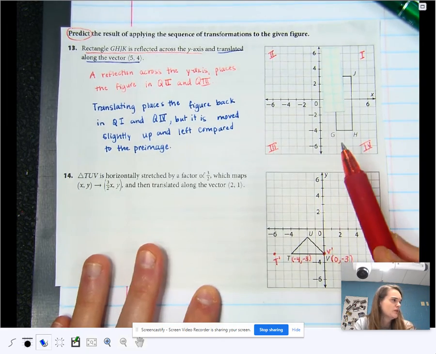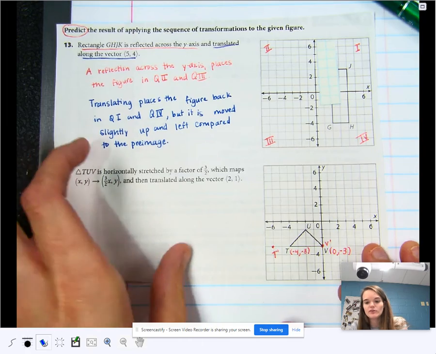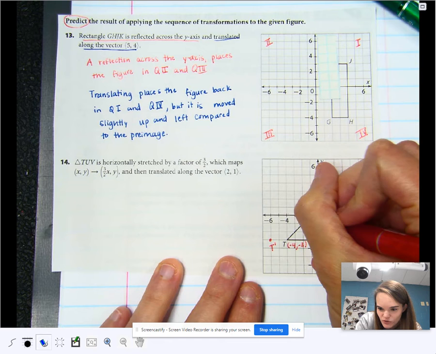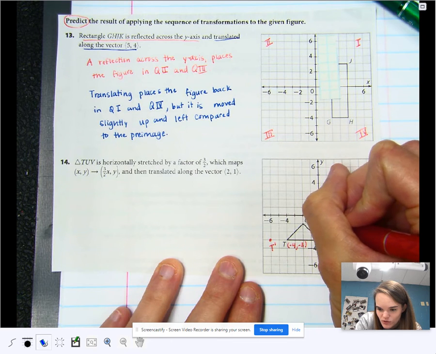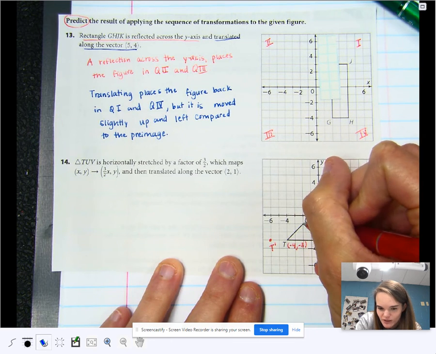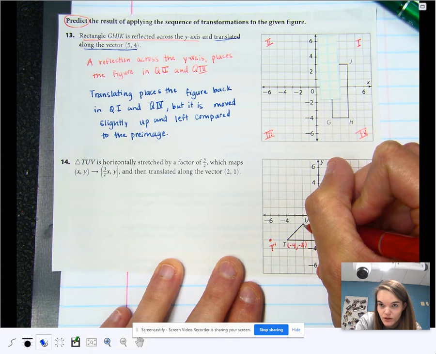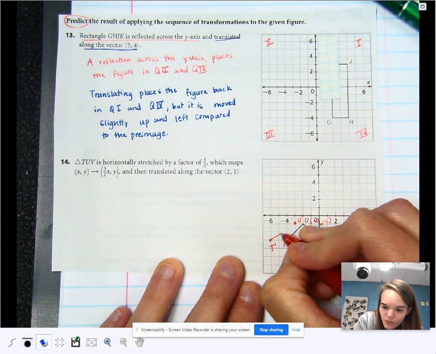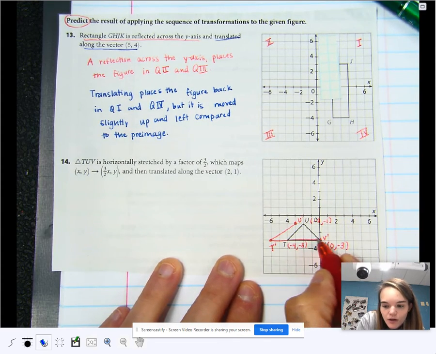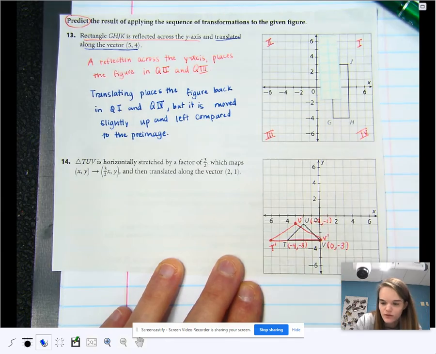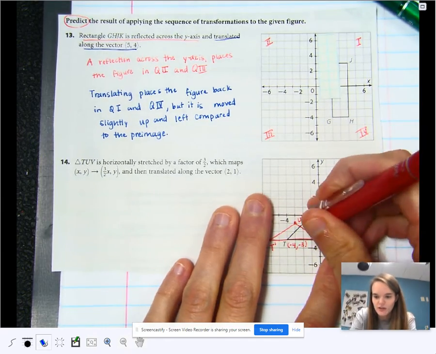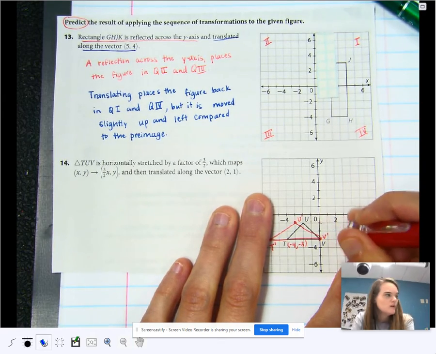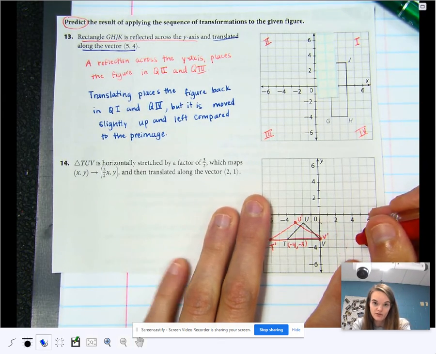Which is what you could have done on this one if you don't want to actually get a piece of paper and all that stuff. Okay, U is at -2, -1. So it's now going to be -2 times 3 is -6, divided by 2 is -3. There's U prime. So here's my new one. I'll erase these points because they're going to kind of get in the way. Sorry, every time I erase, the camera shakes. It's weird.